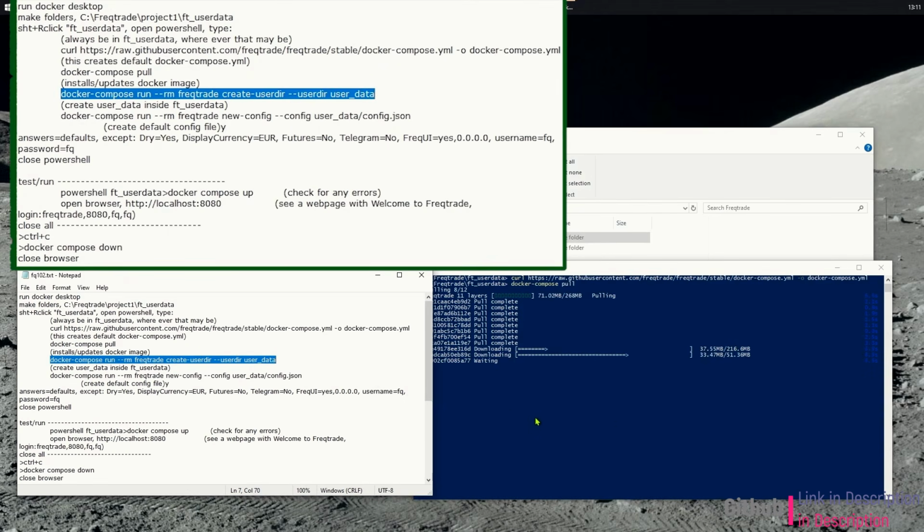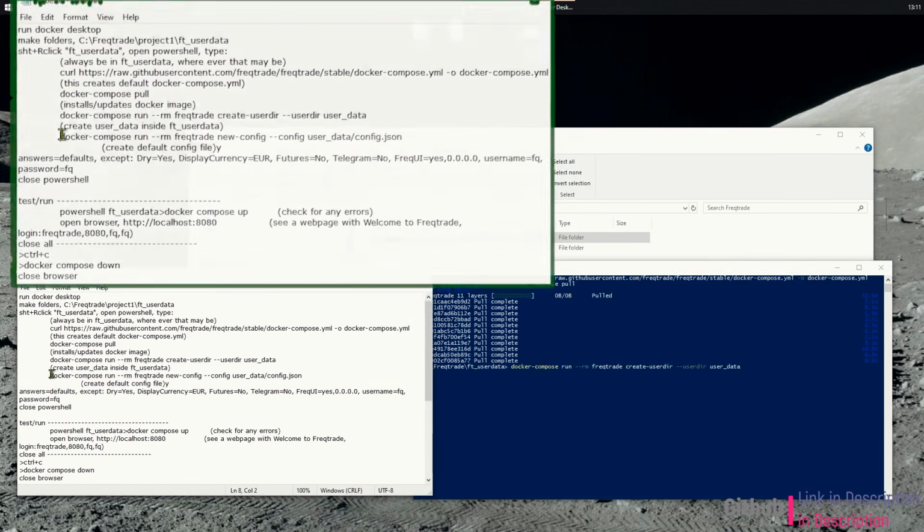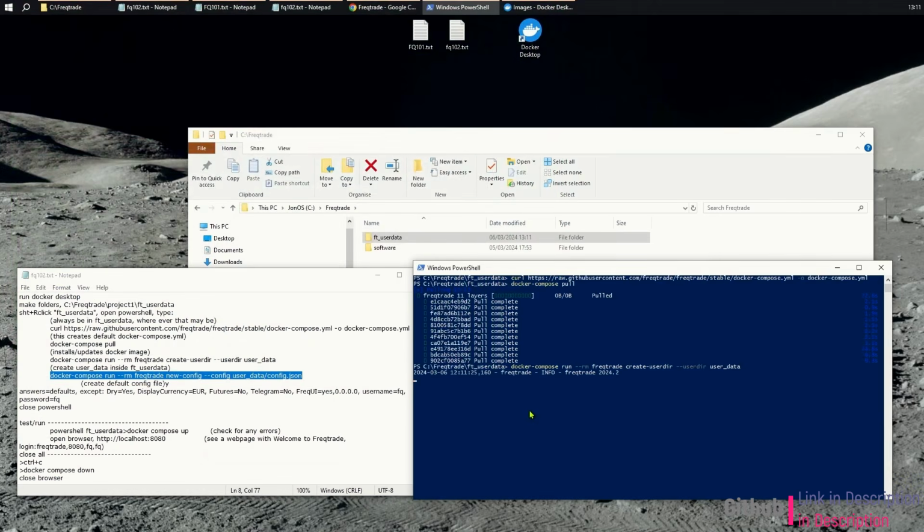Once we have the image, we will sort out the users and user permissions. And the last step is to create the default config file.